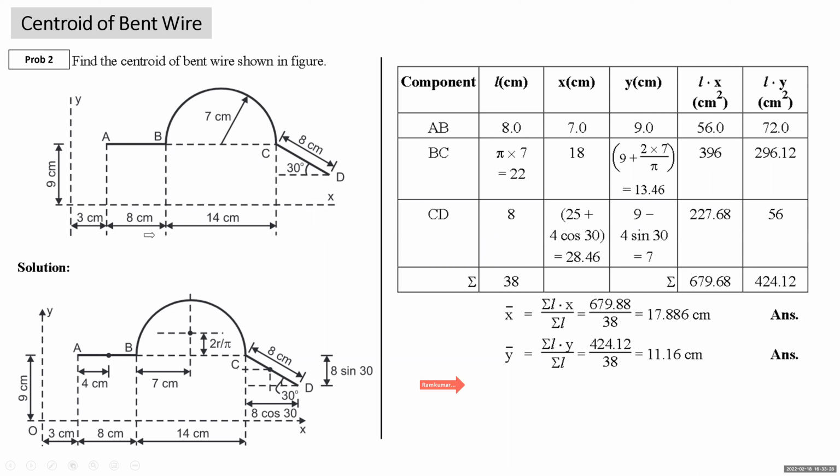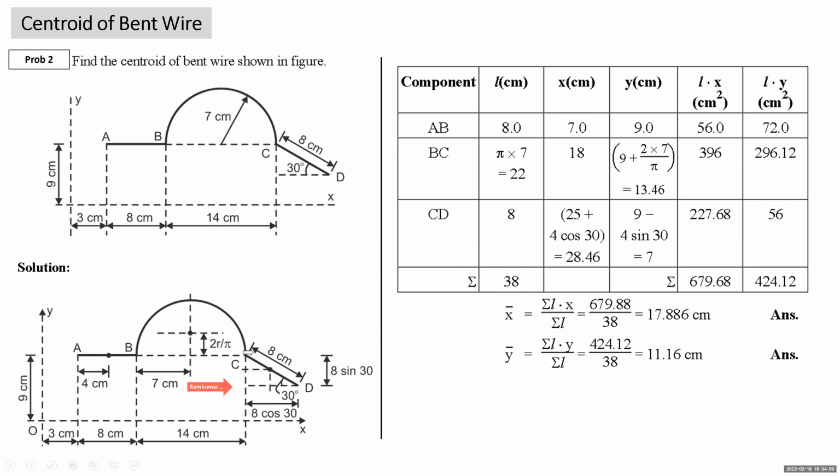Okay. Now we can draw the diagram again. I marked here this is origin, X and this is Y. X and Y axis were given in the problem. Right. Now we mark the centroid of each component. AB is length 8, so centroid will be at 4 centimeter. This is semicircular arc. Centroid will lie on axis of symmetry at a distance of 2r upon pi from base. This is inclined length 8 centimeter. Its horizontal projection will be 8 cos 30. Its vertical projection of this inclined length will be 8 sin 30. Centroid will be at mid length, 4 centimeter from each side. If you drop perpendicular, it will divide the projection into half and half.